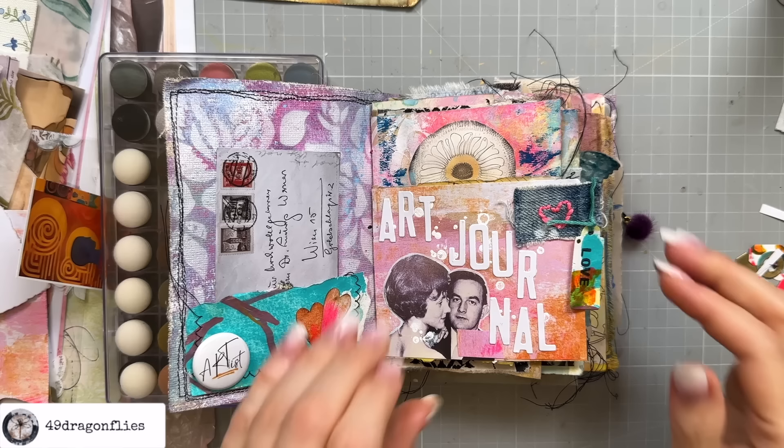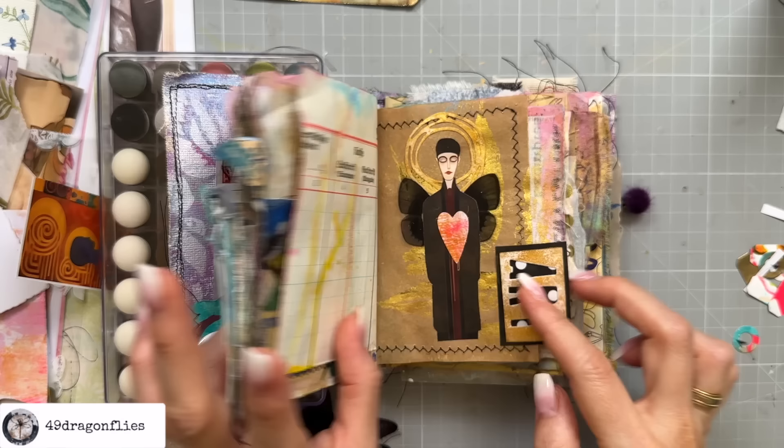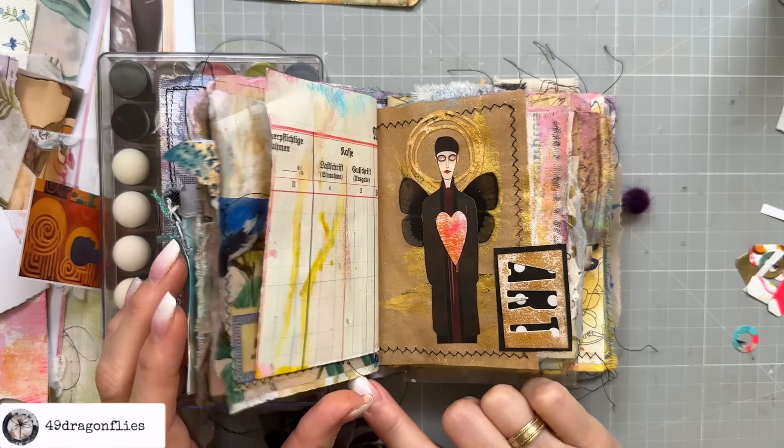I'm going to leave it at that for today — I'm not feeling another page at the moment. Here is our quirky page that we just made — I'm very happy with this one. It fits the quirky style of this journal, and I'm happy with this intro page now. Thank you so much for hanging out with me and still being here. I appreciate each and every one of you and your feedback. Love you guys!